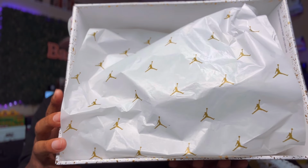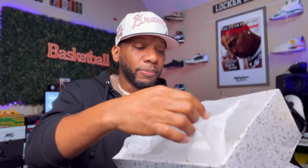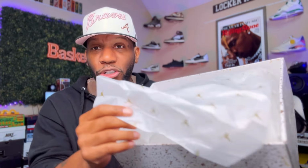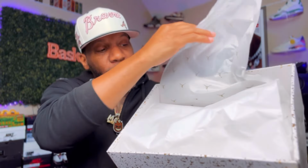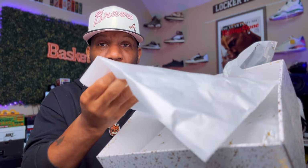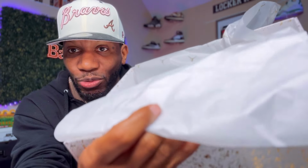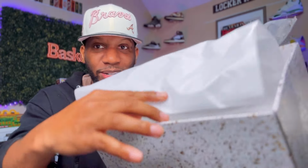All right. Y'all see that tissue paper right there? I'm trying to get out the way. And, of course, there's two pieces. So you get the Jordan Jumpman paper right here, and then also you get that white tissue paper. And like I said, bro, BEKICKS don't skimp out. This right here, y'all see, you can't see through that. This ain't that cheap stuff, bro. So, like I said, man, when you doing business with these guys, you doing business with the best.